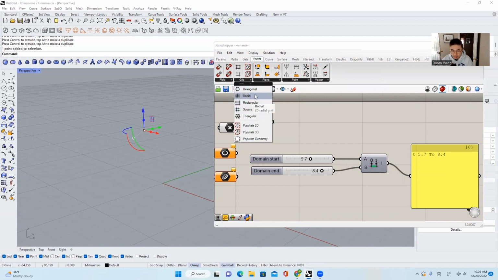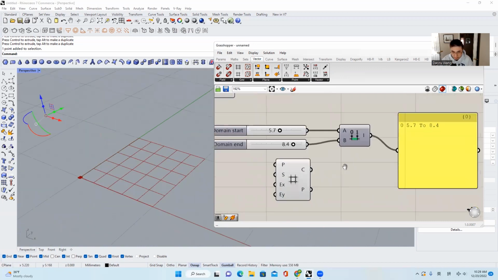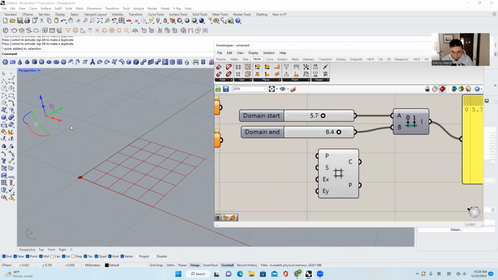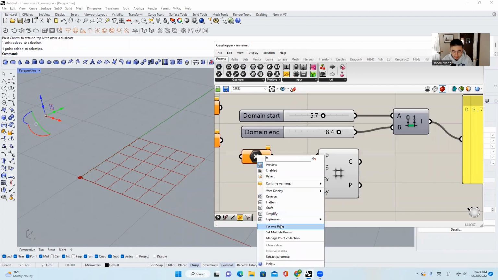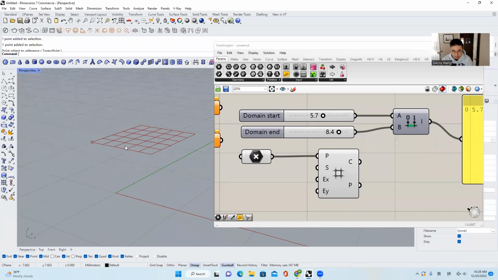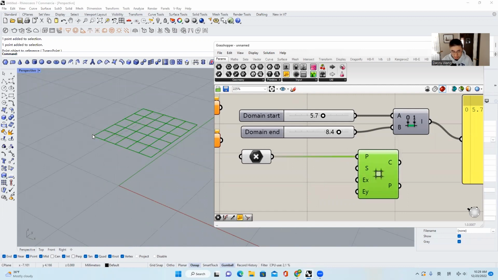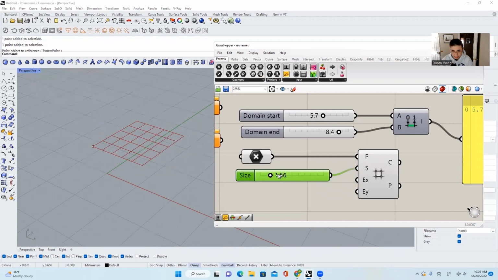For example, if I want to make a square, I will just select here, and then you can play with the starting point. For example, if I want to start the square from here, I will come over here, hit the point, right click, and set one point. I will choose this point and then bring it in. So the starting origin for this plane, where all the grids start, will move to here. And then this part is size. Use this to control the size of the grid cells. We can make it bigger or smaller.